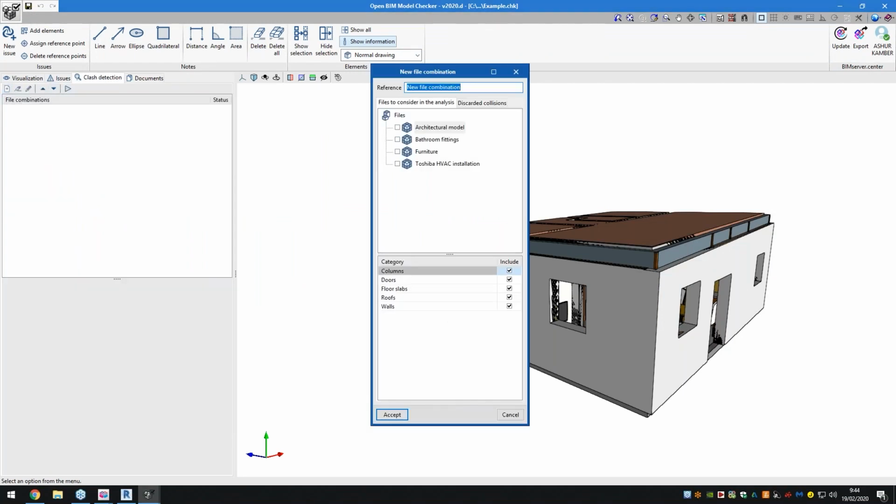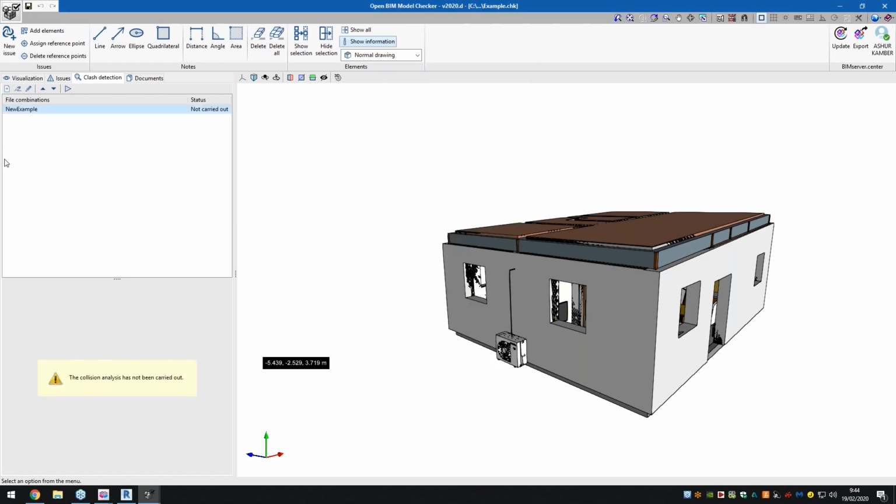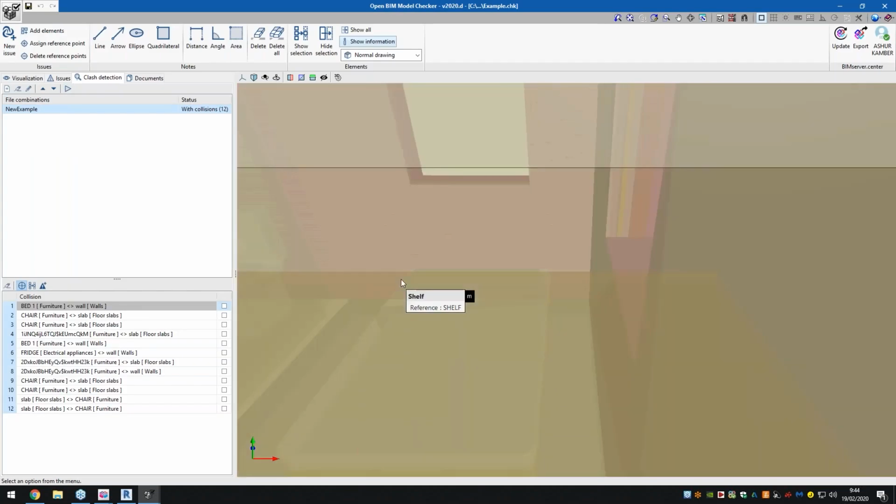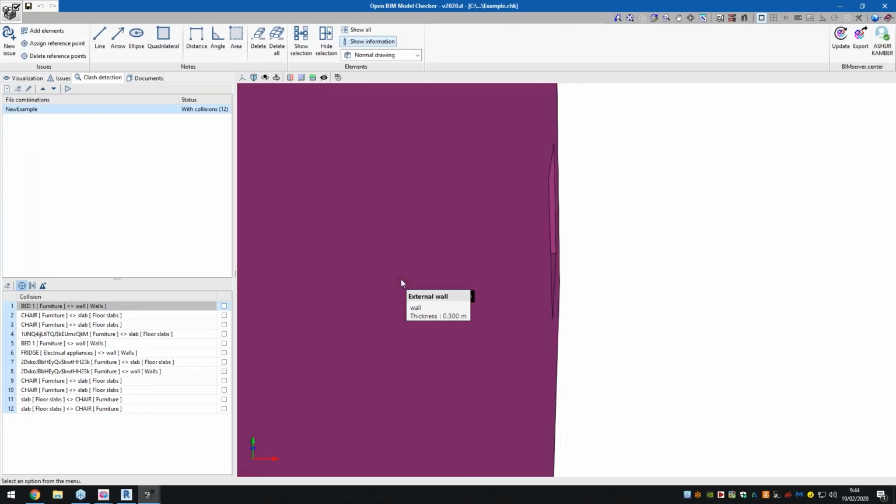So I can go into creating a new combination. So new example. I select the files in which I want to find the clashes. So I'd go into the architectural model, for instance, and maybe let's have a look at the clashes with the furniture. And I can accept those changes, and here you can see 12 collisions have been found within the project.